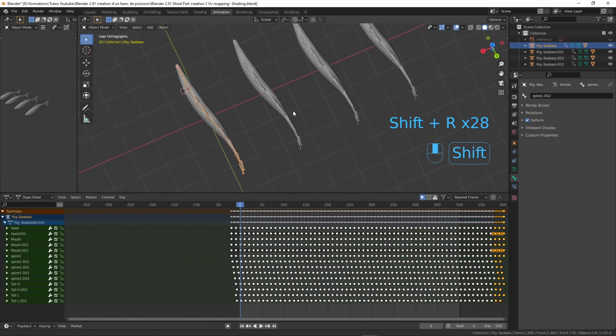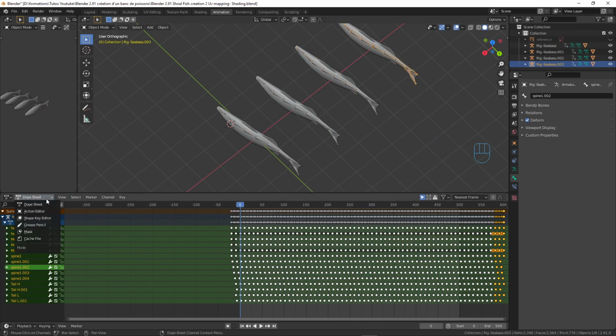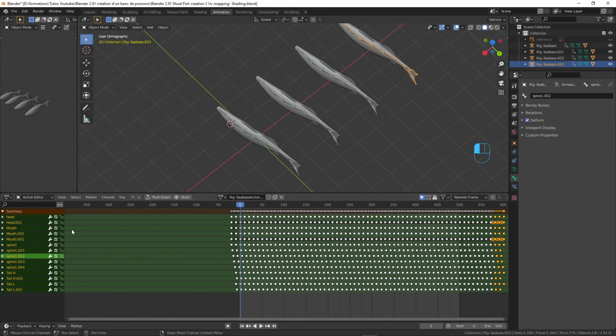Good. So now what we can do to change the rhythms, you can see that now it's separated animations because we did duplicate the armatures. Here in the action editor we have a rig C-base action 003, for example. And this one is C-base action, and this one is C-base action 001.